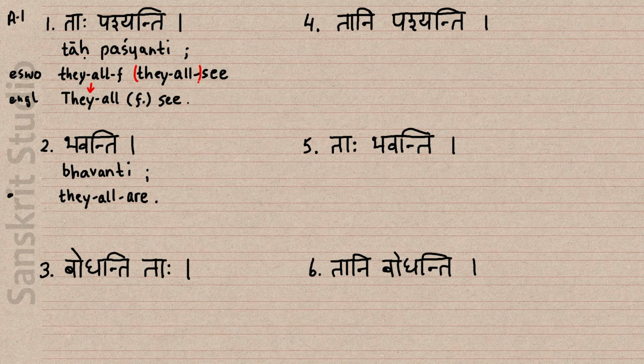on the eswo line here. And of course we have all this information in the verb, so we're not lost in terms of having a pronoun in English. But our method is that we are indicating the pronoun in the English, on the English line, with a parenthesis. So they all are.